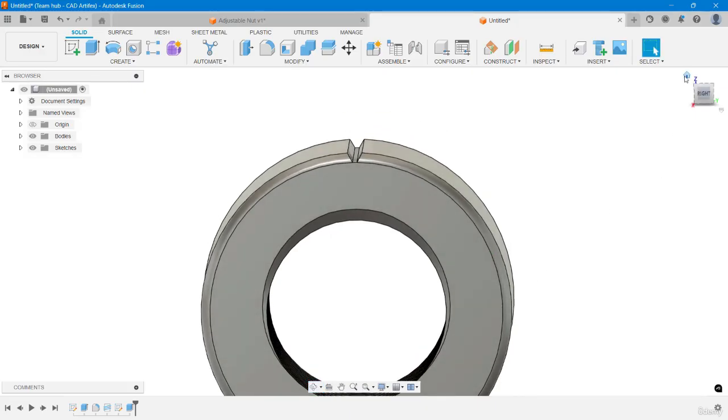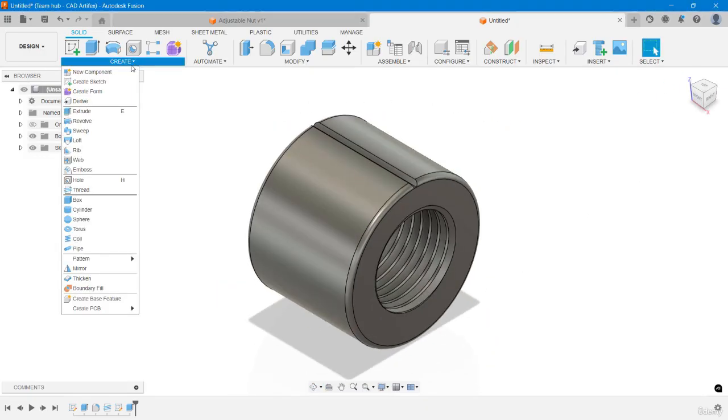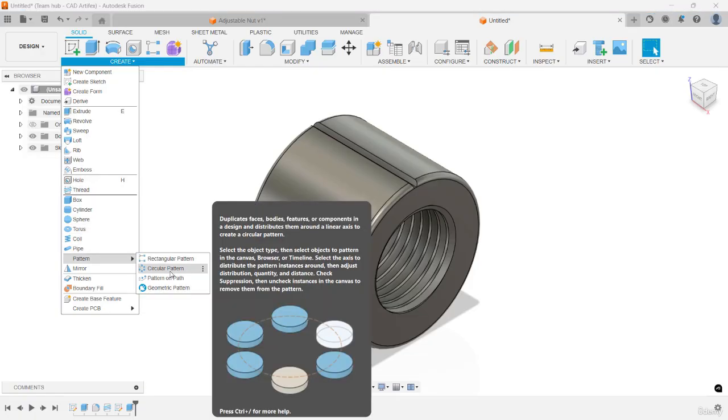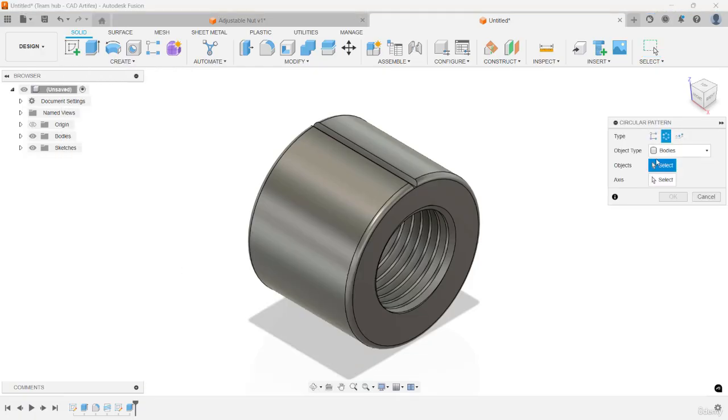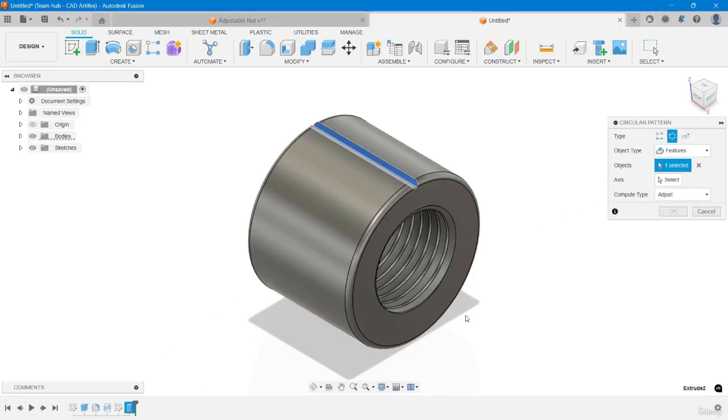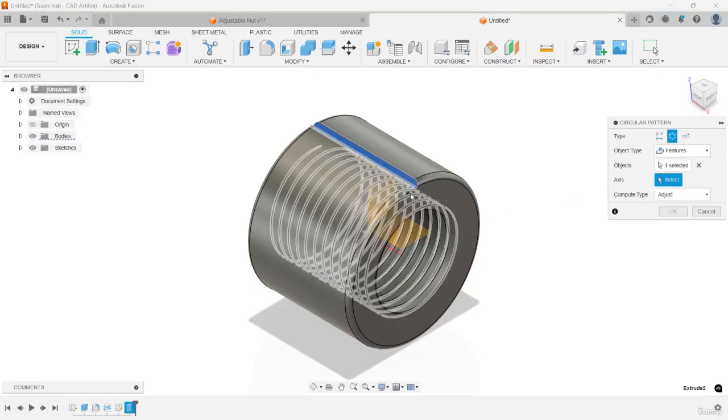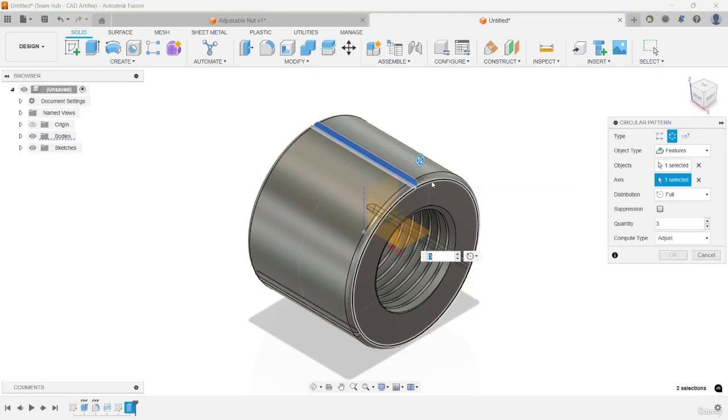Now we can give a circular pattern. From create, in pattern, circular pattern. In object type, features. From the timeline, select the extrude cut. Axis, you can select this.